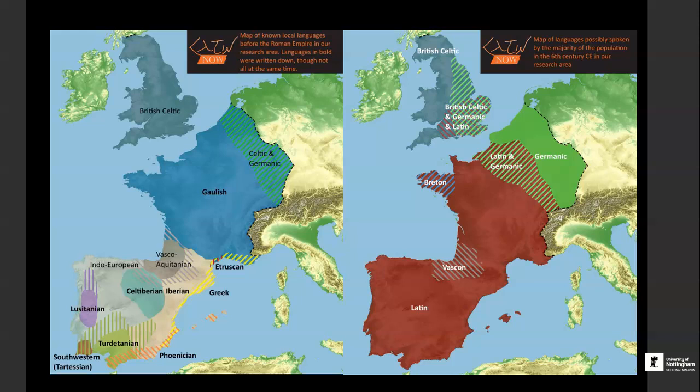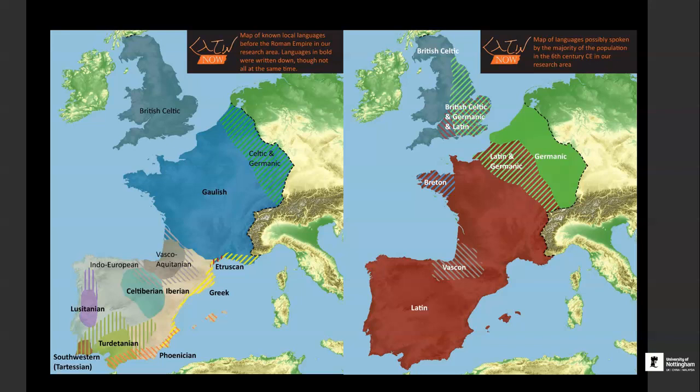Obviously the maps transfer a very strong message. The difference between the two maps is striking. The red color of Latin creates an image of a large monolingual and homogeneous linguistic area. Moreover, the extent of the different languages could be taken as a certainty.